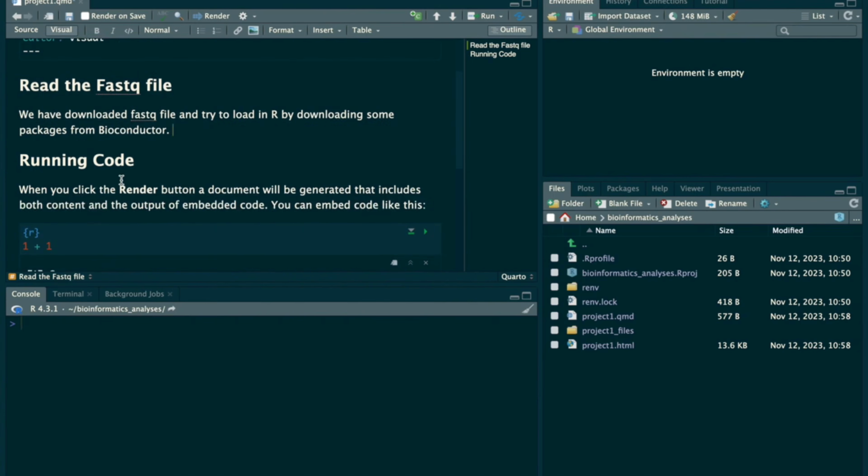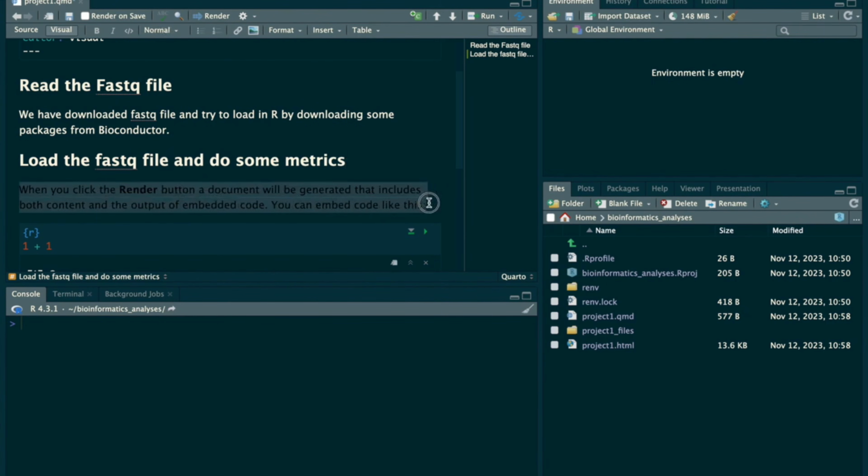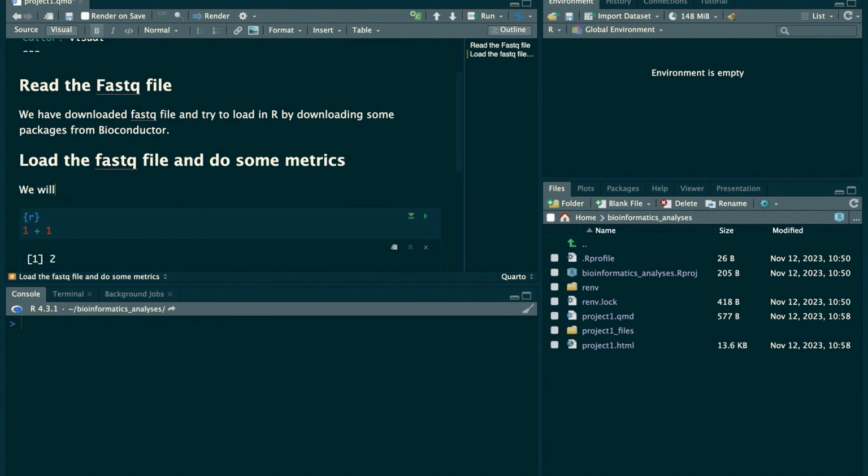Okay, now we can download some packages and then, you know, run some codes or load the FASTQ file and do some metrics or blah blah. Okay, so we will be doing some QC metrics for FASTQ file. Okay, and this is the chunk.